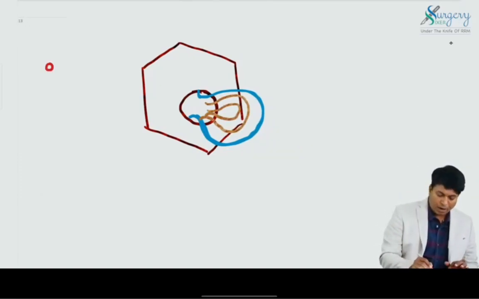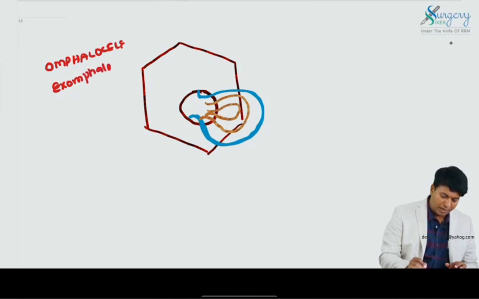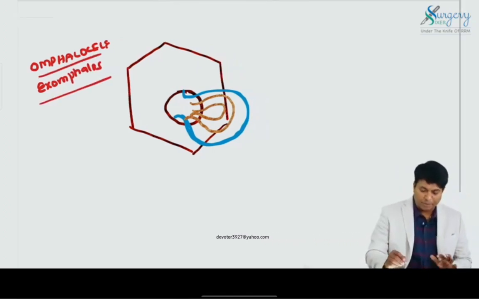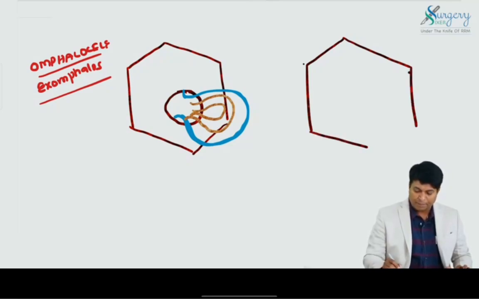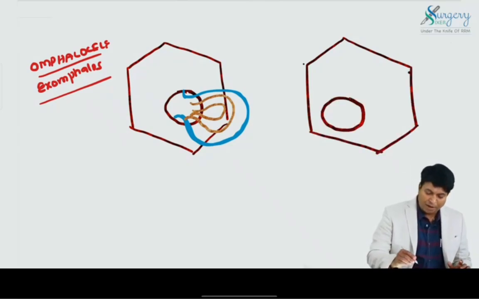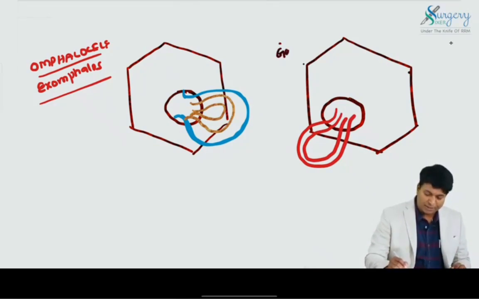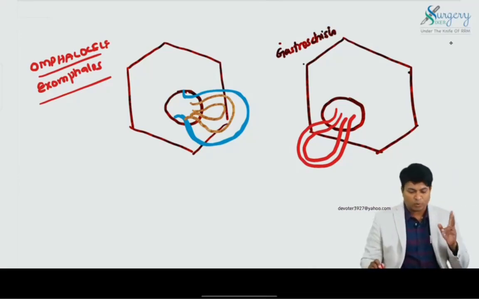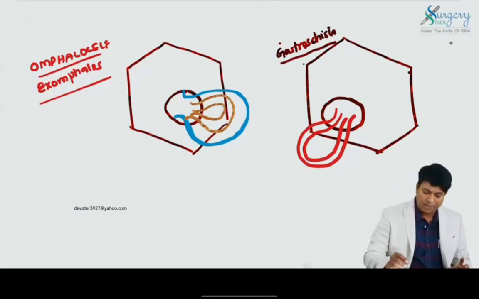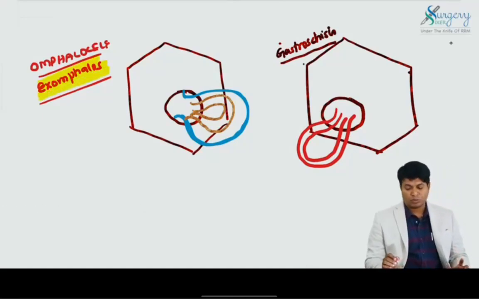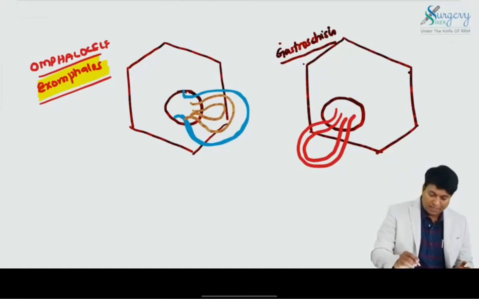This is known as omphalocele. Omphalocele, also known as exomphalos. So in another condition, the abdominal wall is totally defective with no covering membrane, with the bowel protruding out in an angry-looking manner. Angry-looking bowel is seen outside. This is known as gastroschisis. So please don't forget there are two abdominal wall defects. One is omphalocele, another is gastroschisis. Omphalocele is exomphalos. Gastroschisis is a defect in the abdominal wall with protruding out of bowel with no covering membrane.